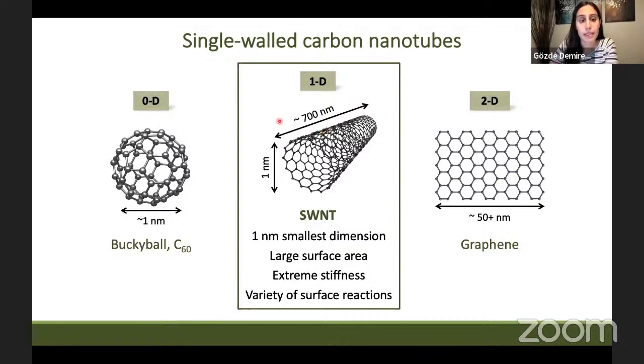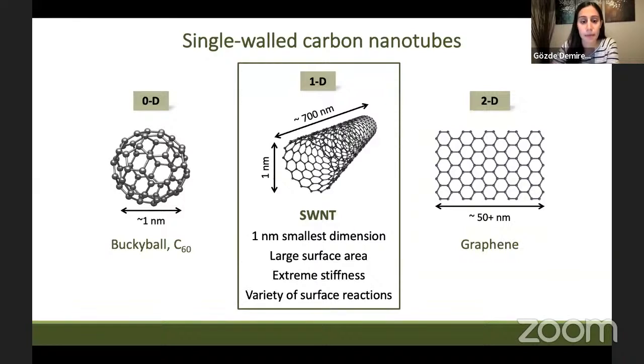When we compare this single-walled carbon nanotube, for example, to other carbon materials like this buckyball, which is just a sphere of carbon, it is 1 nanometer in every dimension. So this one is also very small, but it has a small surface area, so we can't deliver enough proteins or DNA using this type of material. And when we look at molecules like graphene, that has a very high surface area, but it's also very large in each dimension, so it will be hard to enter the plant cells. Given these abilities, as well as its high stiffness, we decided to use single-walled carbon nanotubes to deliver genes into plant cells.